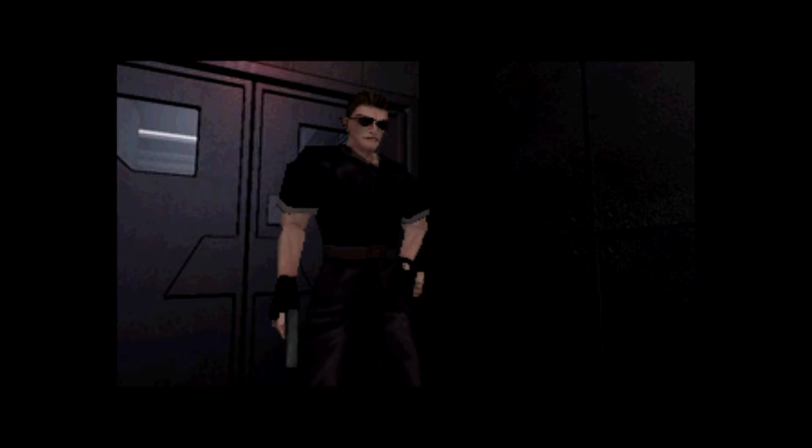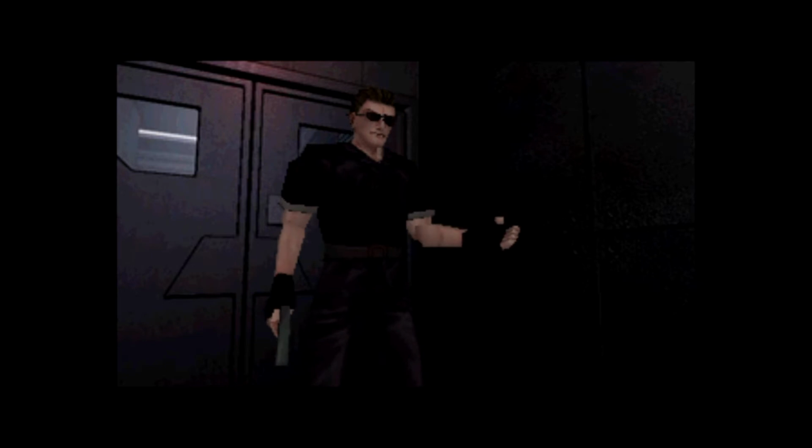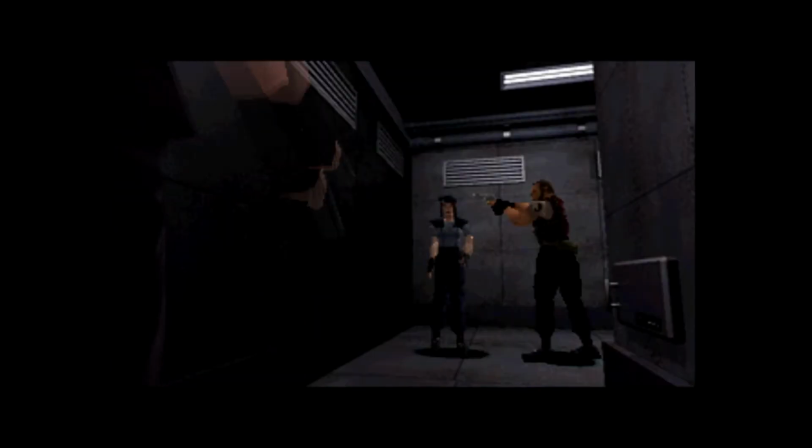At this point, Jill is well aware that Wesker had betrayed everybody, and this was a setup by the Umbrella Corporation in order to get tests on their new BOWs. Wesker then reveals that he's been blackmailing Barry, threatening his family. That's the only reason that Barry was willing to betray us at all, is because he was worried about his wife and children.